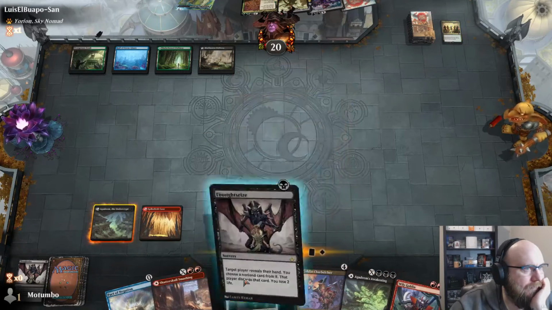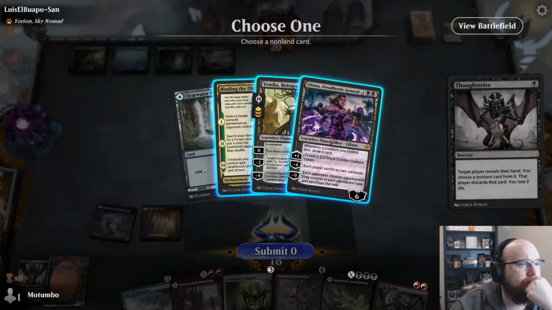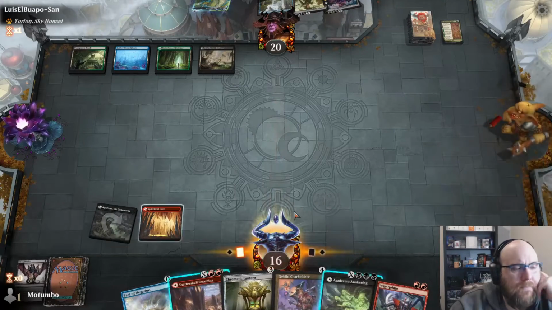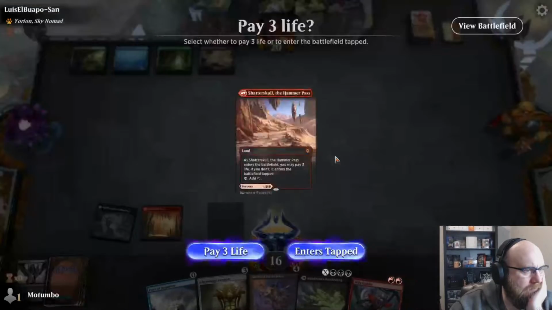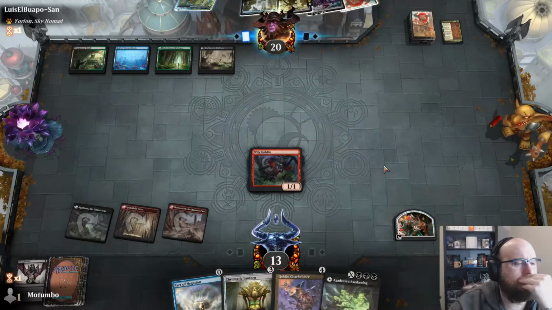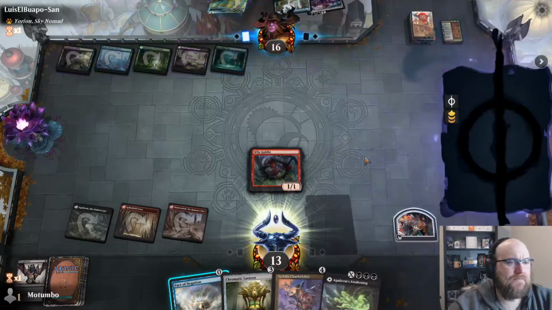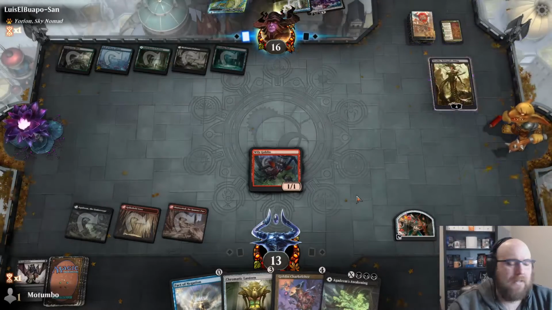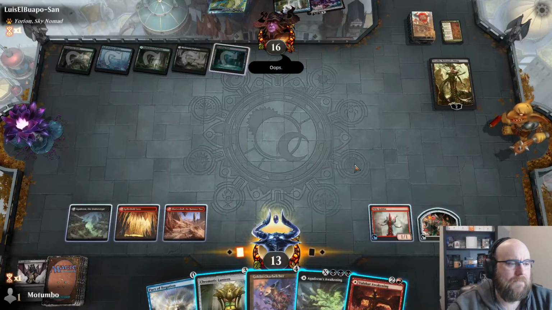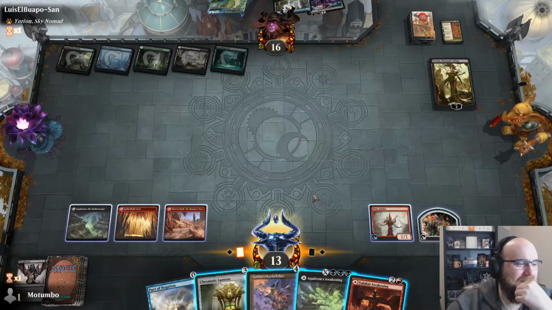So... I mean, I think we just play Belcher next turn and then say go, right? Wait, what? Nice. Nice. Oh, well.